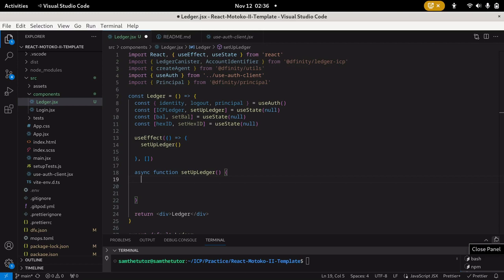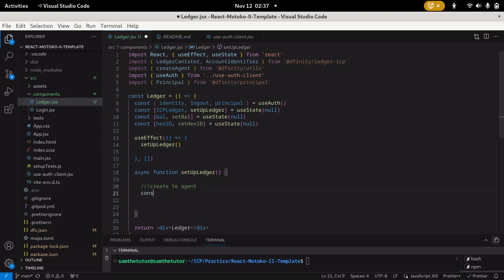the first thing is we will need to create an agent, and after creating the agent, we shall use it. The agent is required for you to set up the ledger canister. And so the first instance is to create the agent.